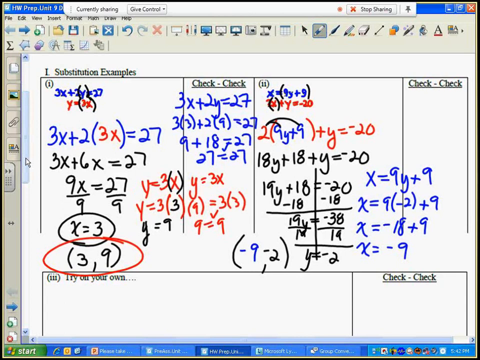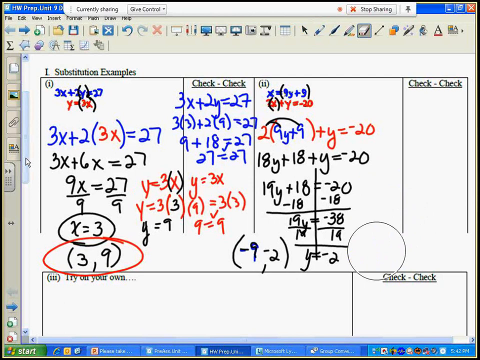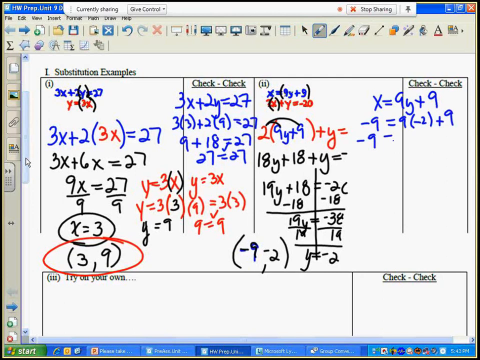Okay. We could verify that with a graph if we wanted to, but we've already done it with substitution. Let's just do our check and see if this works out. Let's see what we got here. All right, plug in the negative 9 for x. Plug in the negative 2 for y. This does look familiar, I know. There we go. The first one checks out. Let's try the second one.